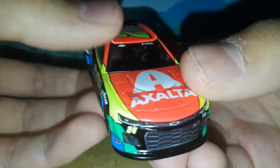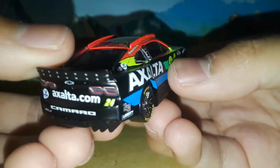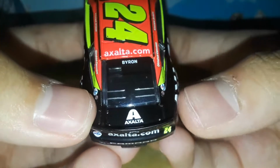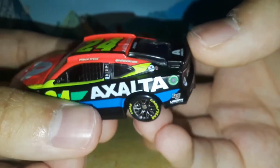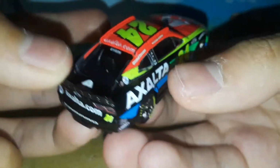I gotta tell you, this is definitely one you're gonna see from the spotter stand, because this is an absolutely spectacular looking design. Okay, so you got the matte black right there in the back, and that's all you got. Just pretty much a front to side design. Nothing on the back, it's just gonna be all black.